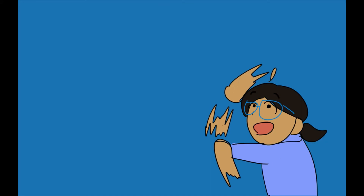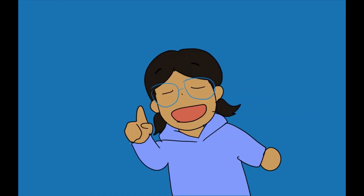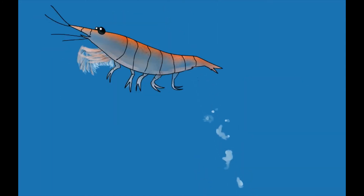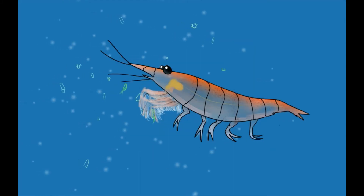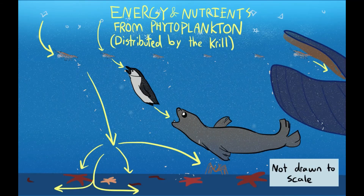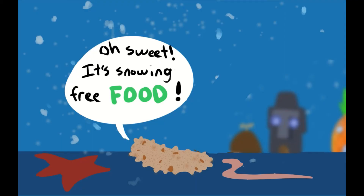Aside from being the main food source in Antarctica, krill are one of the few species there able to convert phytoplankton into a larger, more edible form. Because Antarctic krill are able to eat the primary producers — the phytoplankton — they can distribute the rich energy and nutrients of the phytoplankton across the food chain once they're eaten. The nutrients in the krill's fecal matter also sink down to the bottom of the ocean as marine snow, which is then eaten by bottom-dwelling creatures.